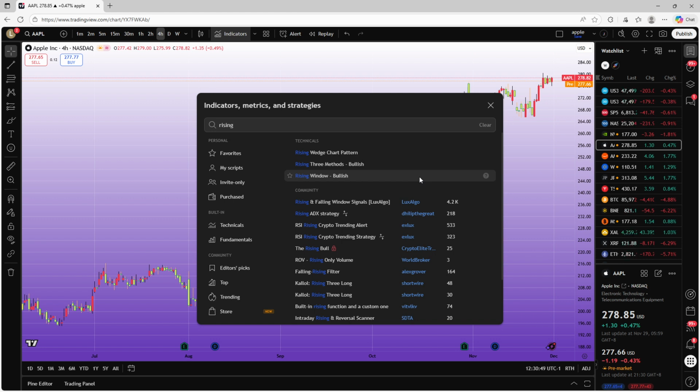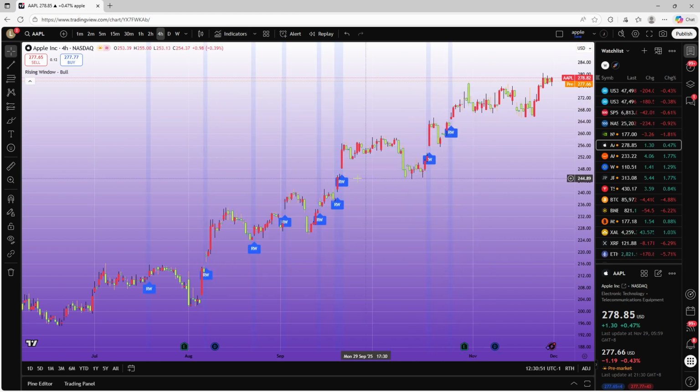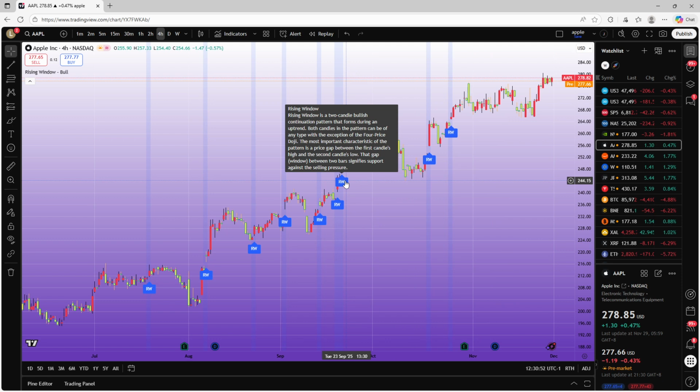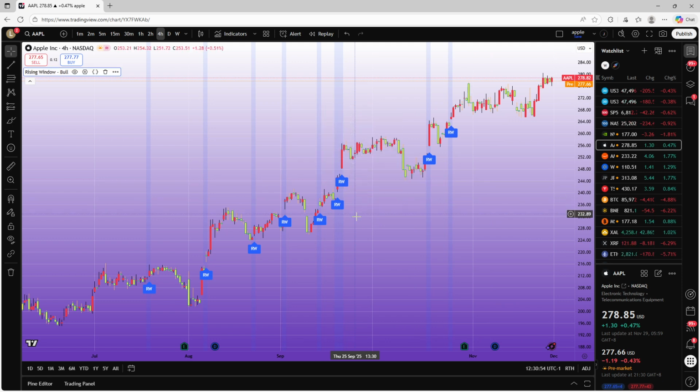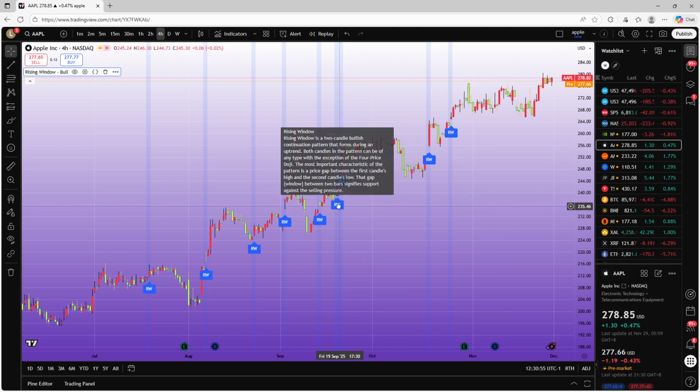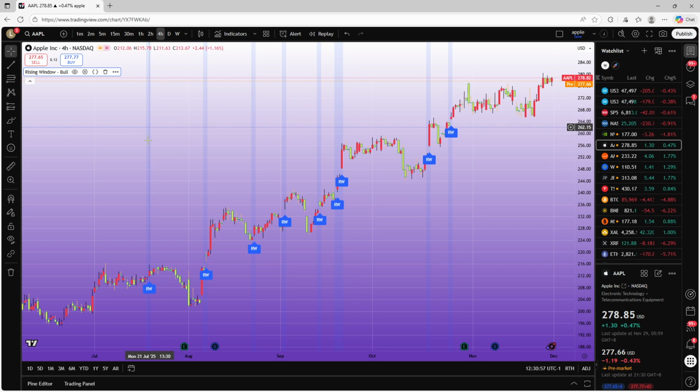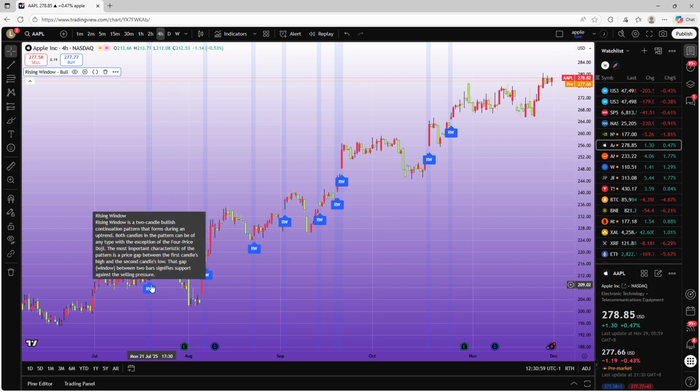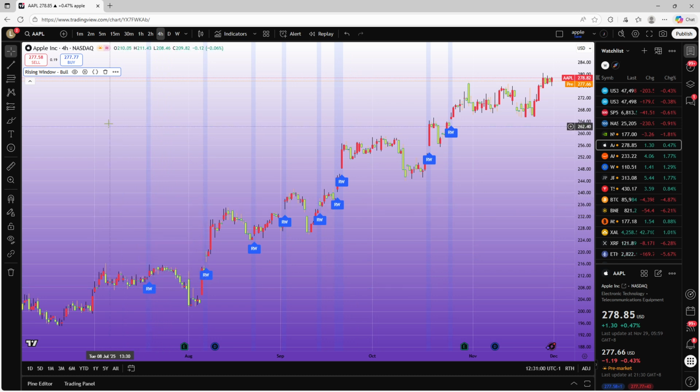As soon as you do, TradingView will automatically add that pattern tool to your chart. You should now see the indicator working in the background, highlighting or marking the bullish rising window patterns directly on your candles whenever they appear. If nothing shows up right away, don't worry. It just means that particular pattern may not be present in the price action you're currently viewing. You can zoom out or scroll back in time to see if any past occurrences are marked. At this point, the Rising Window Bullish pattern is fully added and active on your chart.